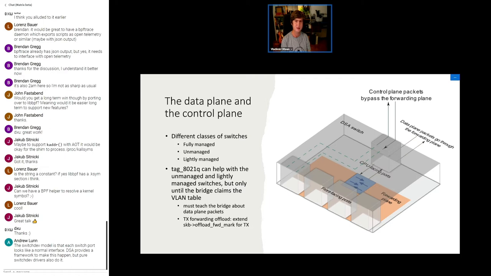There's the opposite side of the spectrum as well, and those are the data plane packets, which don't perform STP state override. They are subject to hardware address learning for the CPU on the CPU port, but they also cannot be steered towards a precise destination port, since they are, of course, subject to the forwarding rules of the switch.